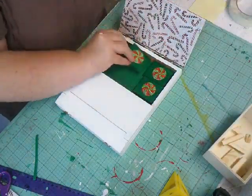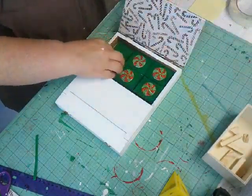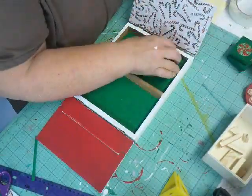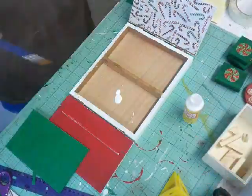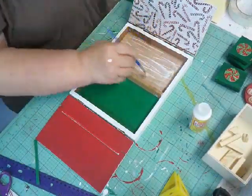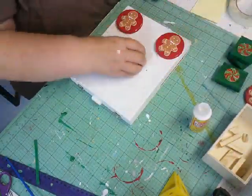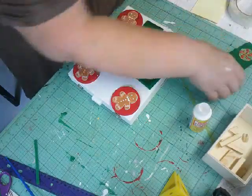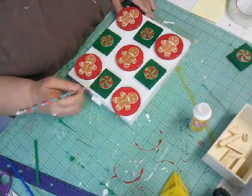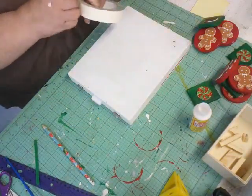I'm just basically fitting them to make sure that they will all fit in there and the doors will still shut. So there you go. Now I have to take this out because I did not glue down the green felt and I don't want it to come out if it happens to fall over. So now I've got it all done and I'm going to work out the grid in proportion to those pieces to make the grid for the tic-tac-toe board.